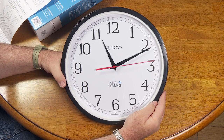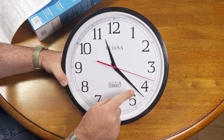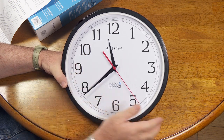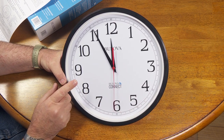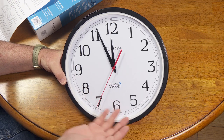All right, we're getting there, almost there. Soon it's going to get to the right time, and the second hand will continue to do what it's doing. And this will just stop at the right location, which right now should be 11:56 and a half or so. Let's just watch that happen, and boom, there we go. And it's just going to run this way.